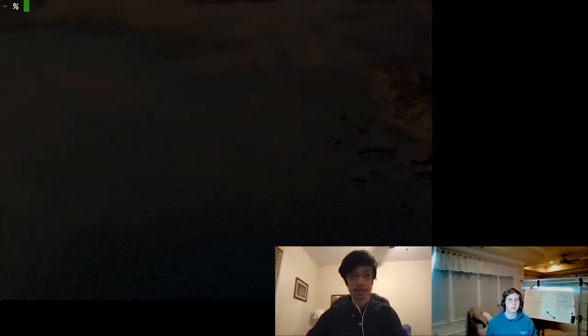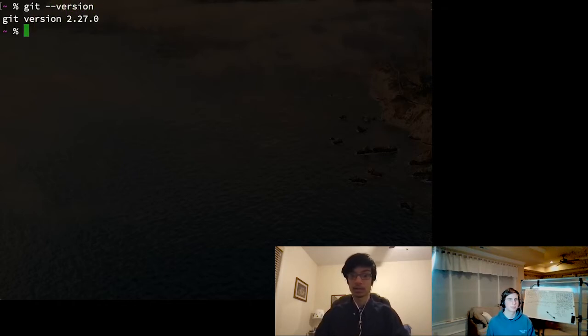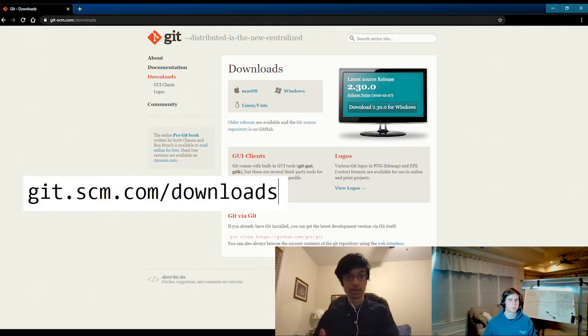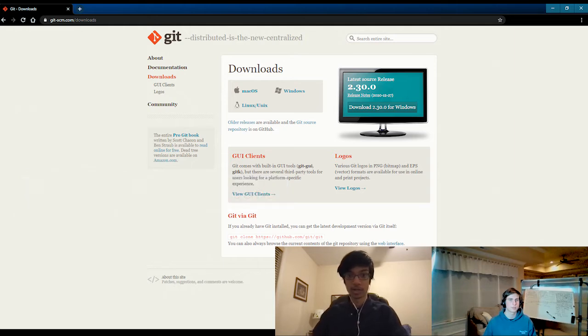All right. Firstly, make sure that you have Git installed on your machine. You can check this by opening up the command line and typing git --version. If you get some error, you can visit the website as shown here. Note that most Linux distributions, and also if you're running OS X, will already have Git installed.